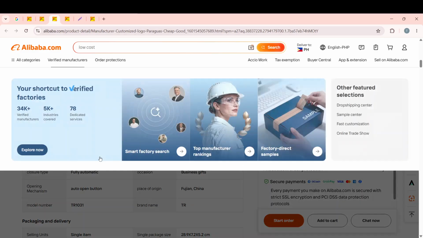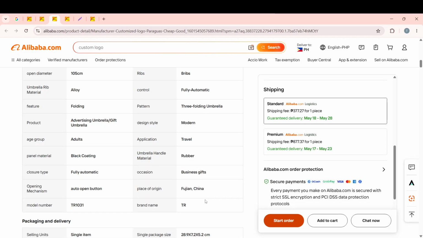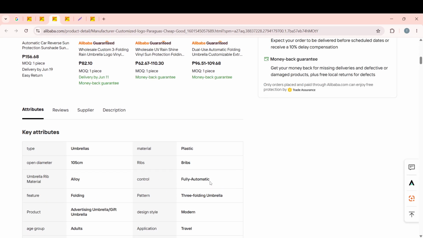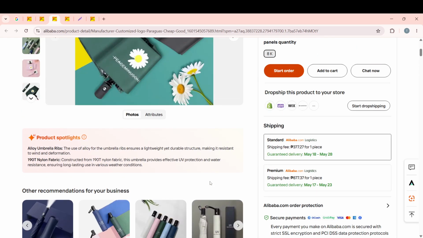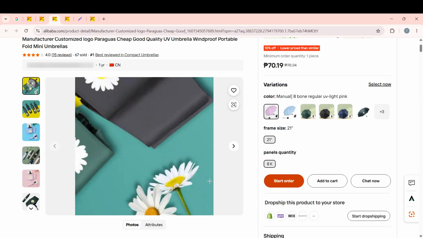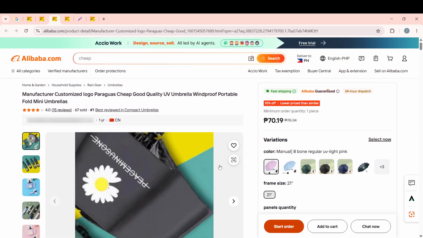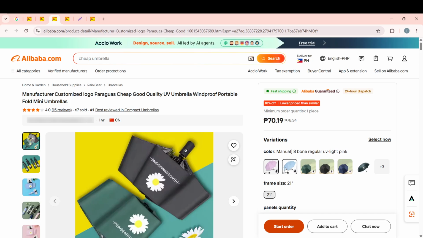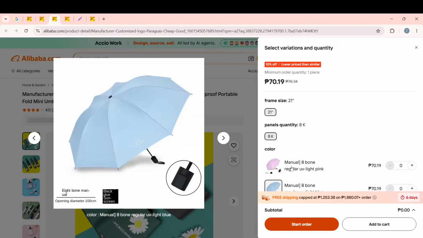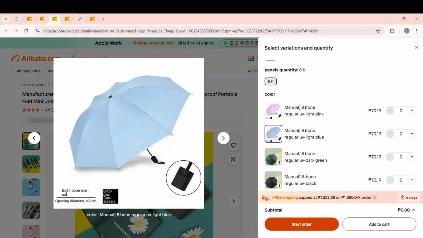Pay attention to pricing tiers, which may change based on the variation and the quantity you choose, as well as the minimum order quantity, estimated lead time, and shipping information. When you're ready to proceed, select the variation you want. This could be a color, size, model, or other option, using the drop-downs or buttons provided.